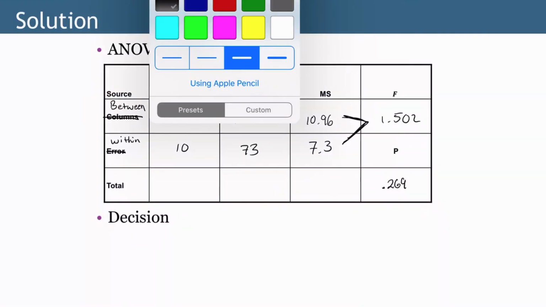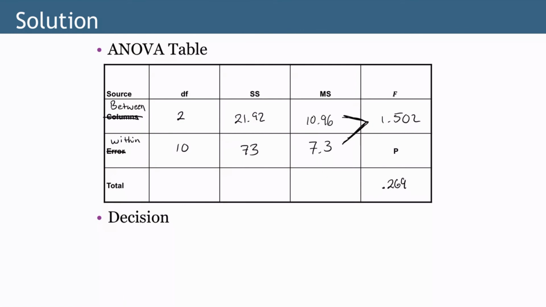Cool. And so compare what? Compare your P to alpha. That is definitely greater than alpha, which was 0.1. So what are we going to do? We are going to fail to reject the null. So therefore, remember the claim was in the alternative, saying they're different, but we're going to fail to support that claim that they're different, because we failed to reject the null, which says they're all equal.